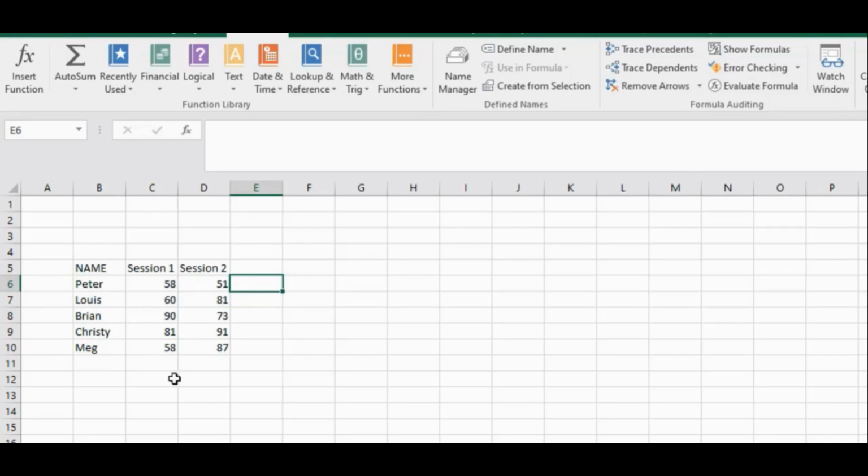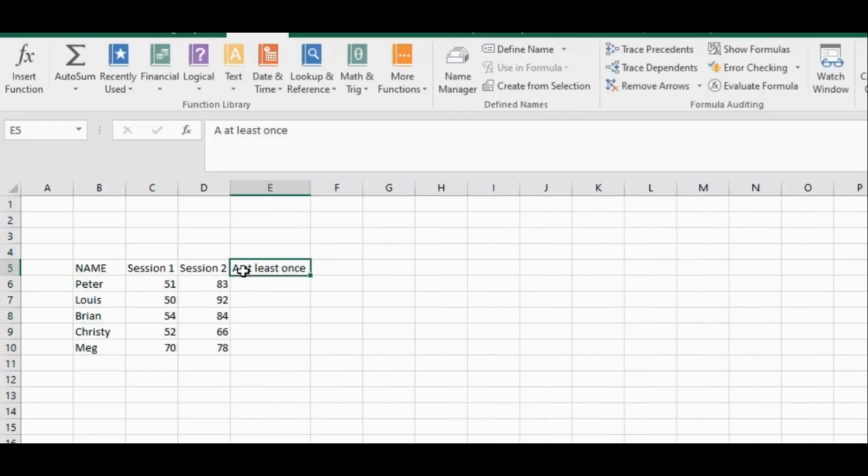In this particular instance we are assuming that from 80 and above is an A. So I want to see how many people scored A here. So let's just put grade A at least once.